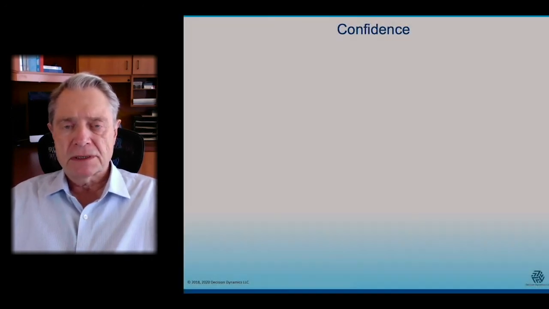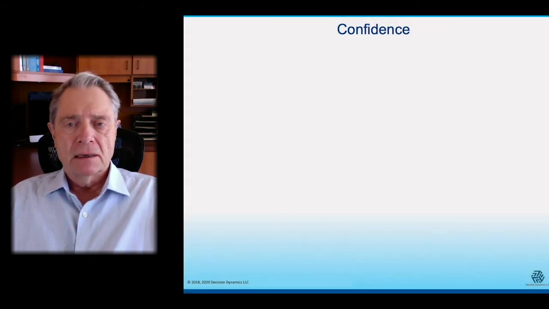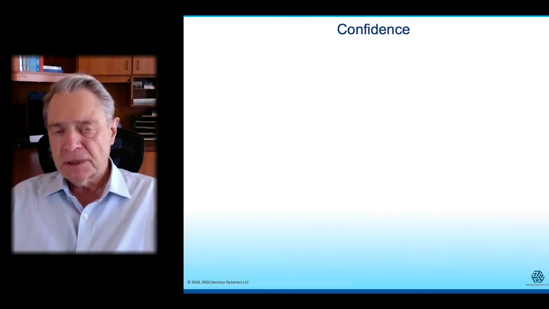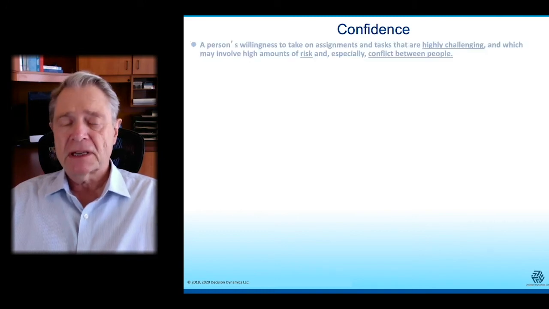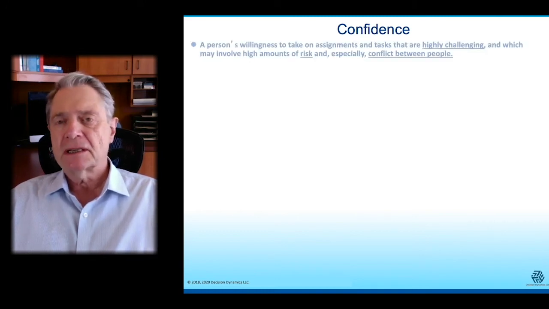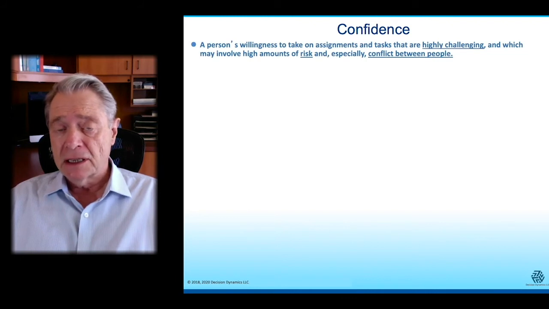Confidence is the last of the set of 6 emotional competencies that we're going to look at. Now, when I say confidence in this particular context as an emotional competency, I'm specifically talking about a person's willingness to take on very tough and challenging assignments that may involve high amounts of risk, and especially dealing with a lot of conflict and tension between people.